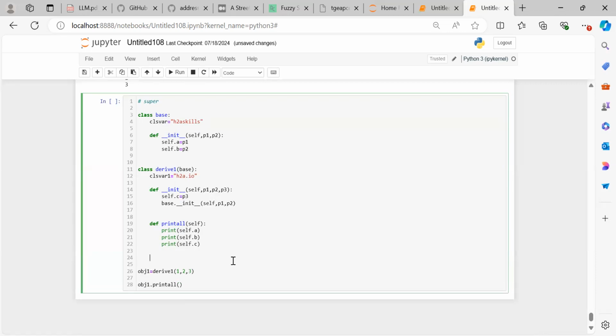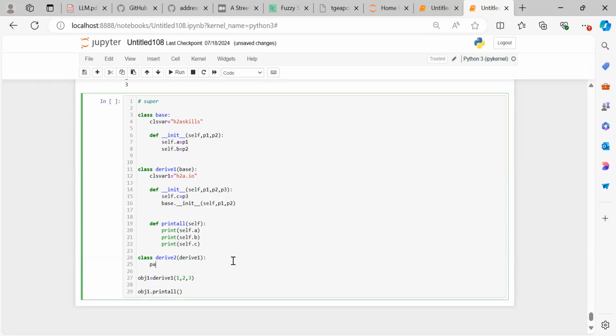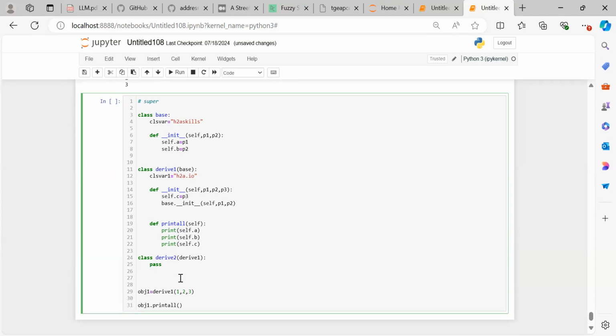But maybe there could be some scenario with class derive 2 of derive 1. In this case, you are planning to develop one more method here.